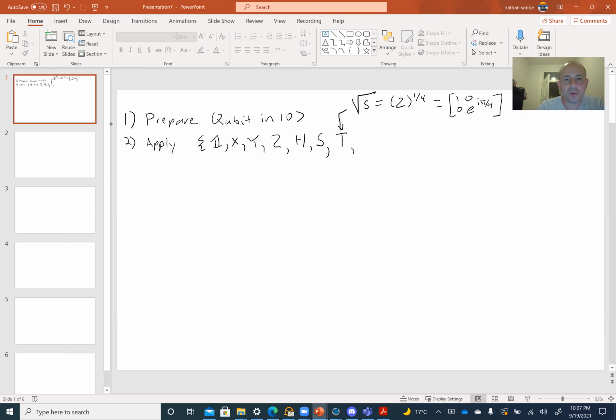Now, these ones over here are known as Clifford operations, and they form, as mentioned last time, a finite gate set. So it turns out they are not universal for quantum computing. These Clifford operations, however, if we combine them with the T gate, and in particular, one of the things that we're working towards is showing that Hadamard and T are universal for QC on one qubit.